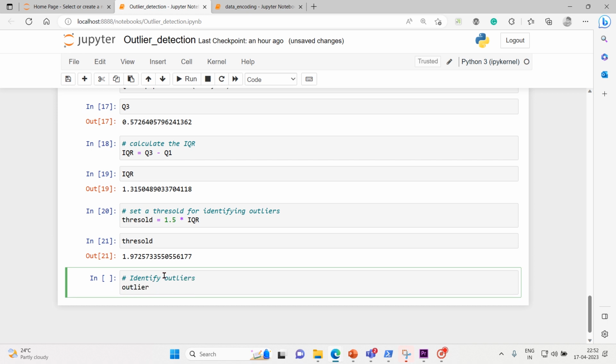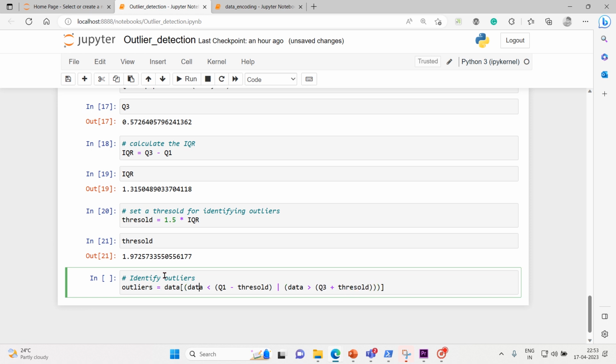So outliers is equal to data which is lesser than Q1 minus threshold, and data which is greater than Q3 plus threshold.